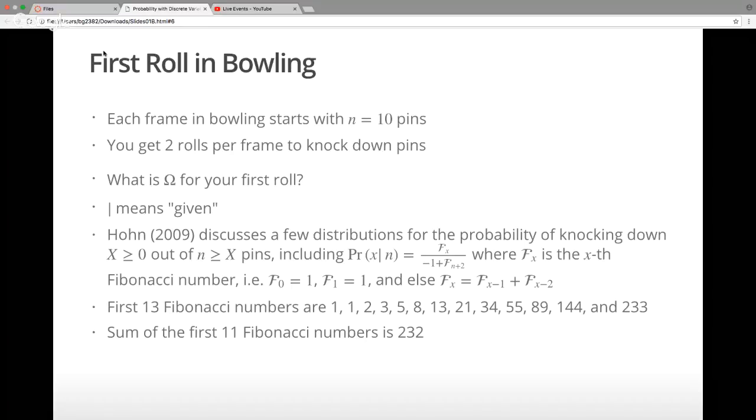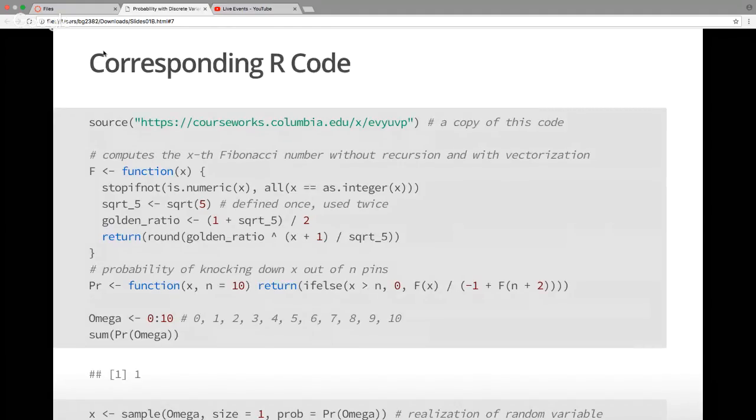Okay, so here's a little bit of our code that implements what's on the previous slide. You can look at the R Markdown file on Canvas. I also pulled this slide out into a separate file. It's called code1b.r or something. It's on Canvas, or if you have R open, which you probably should, you can just source in this URL and it will give you a copy of this code, which you're going to need.